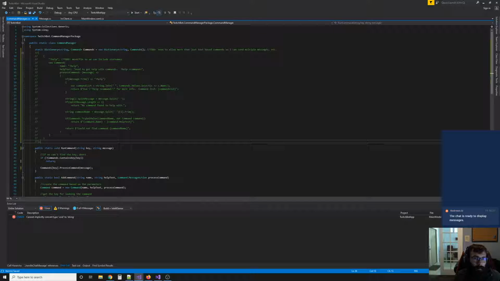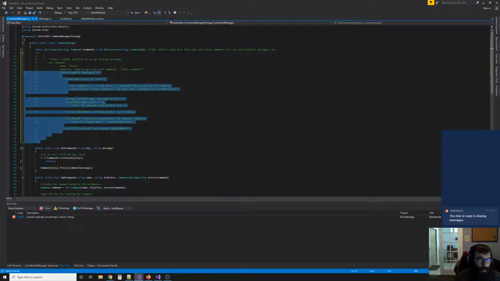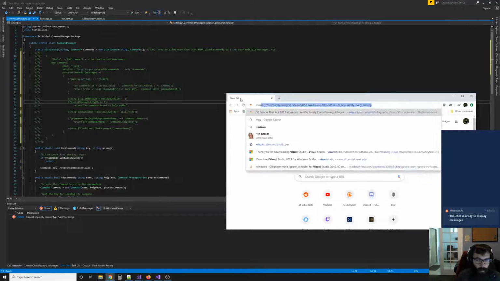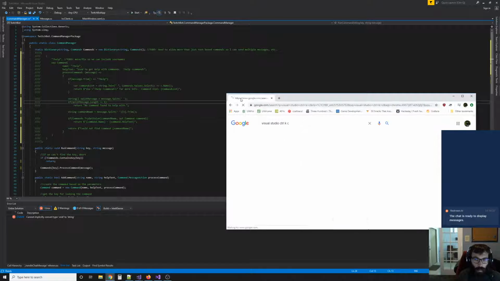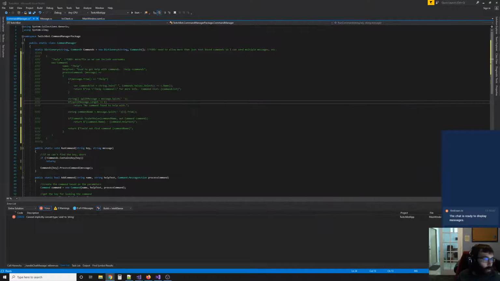Well, basically it assumes you have this system where, you know, you're returning a, how do I uncomment? Visual Studio Control KC. What's the undo?